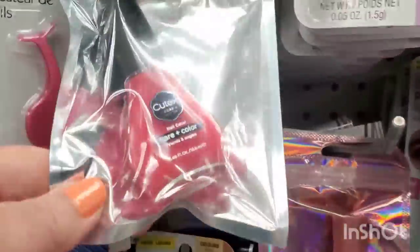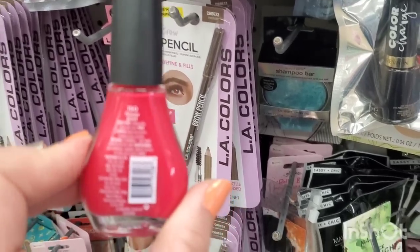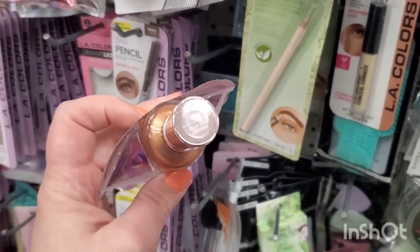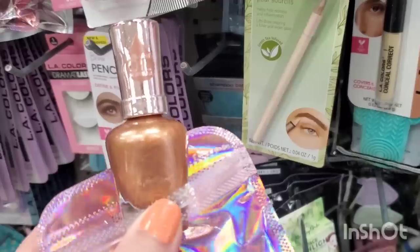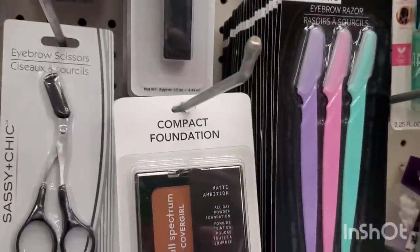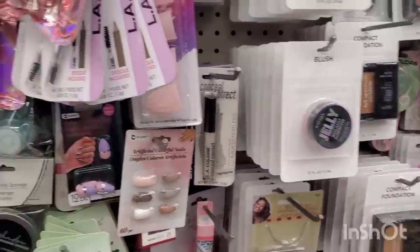This is a new color by Q-Tex that I've never seen before. That is a really gorgeous Q-Tex color. The name is Flower Pout No. 150. And look at that one — it's called 170 Glow with the Flow. That is super gorgeous, like a highlighter. They do have a lot of Maybelline lipsticks as well as CoverGirl Compact Foundation. They actually have a lot of brand name makeup left on their shelves, which is exciting.